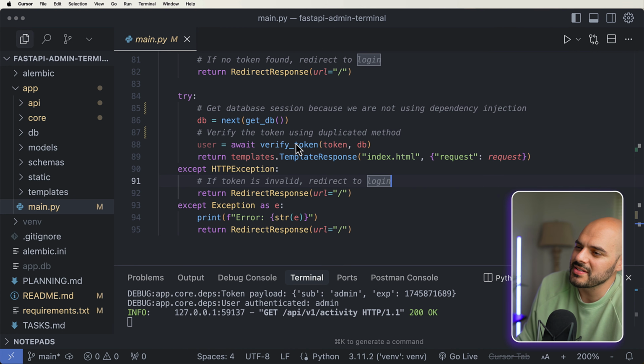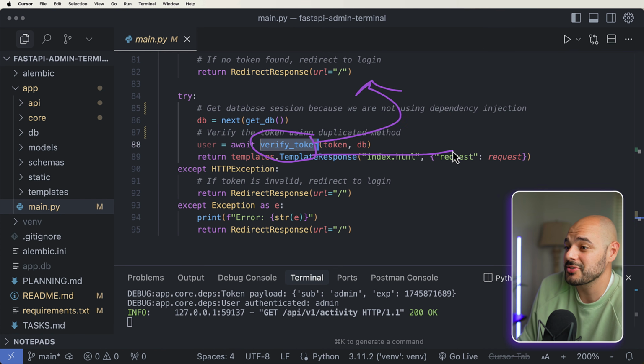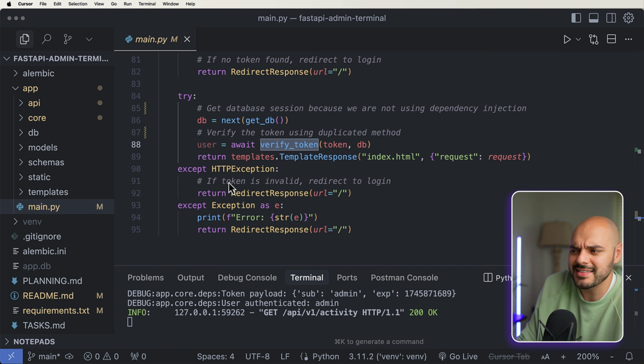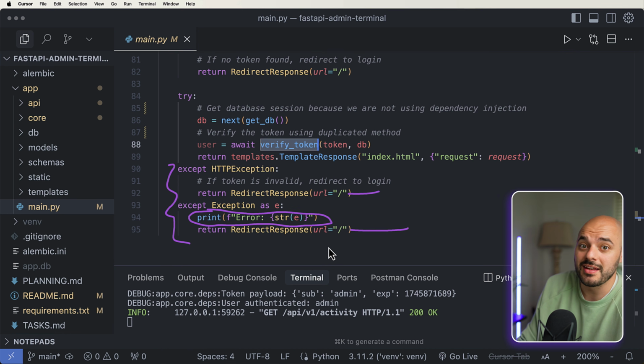And then we're using this verify token right here, which is the function from above that I just said was a duplicate, because we actually have this in our auth file over here in our API, which I'll show you in a second. But it's like, why'd they create duplicate code? And then lastly, we have both of these exceptions returning the exact same thing, except this one has a small print statement inside. Again, another not good example of what we should even be doing here.